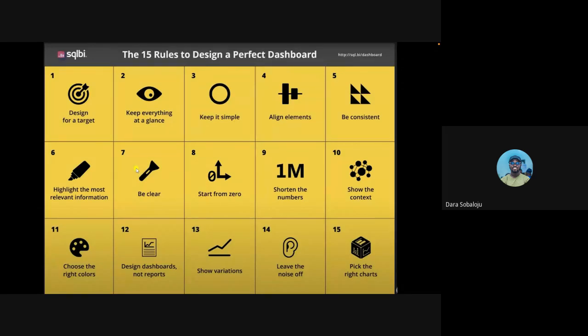Then the last thing, which is very, very important, is to pick the right charts. Today, we might not be using pie charts, and one of the reasons for that is because, so there are different kinds of charts, right? Which is not something we can really get into also, but the most popular ones are bar charts, pie charts, tree charts, where for humans find it difficult to make sense of area and space.